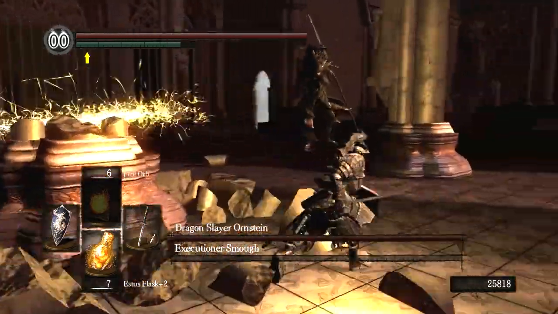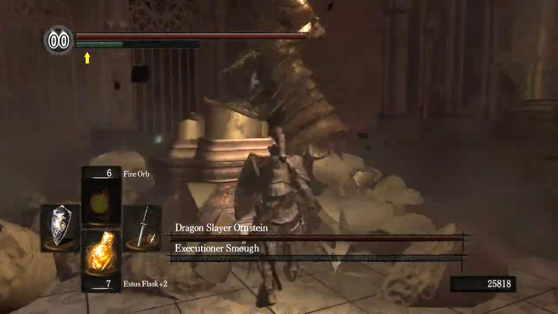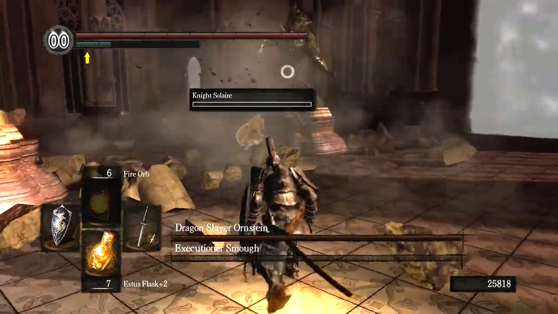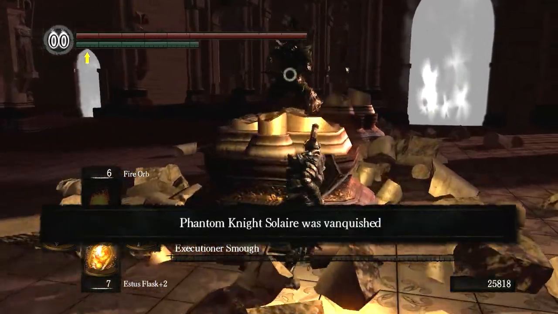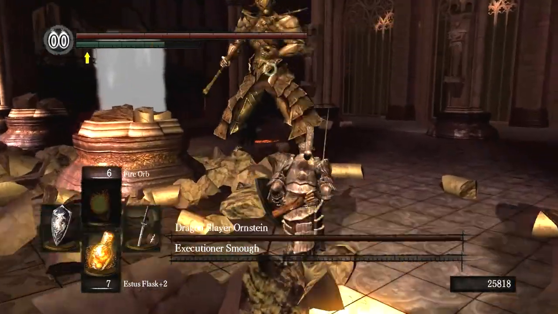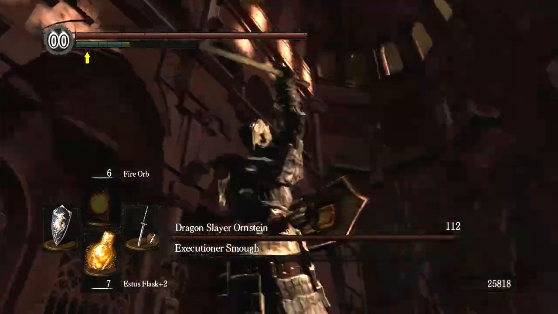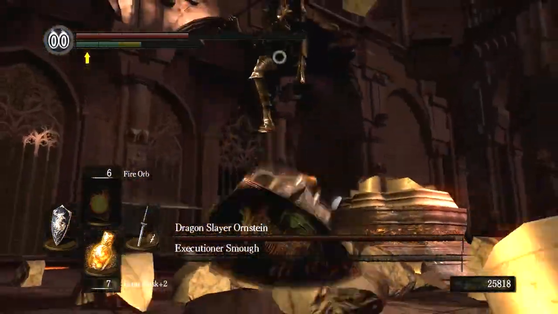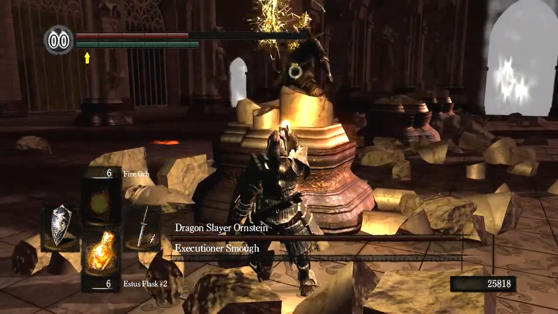Oh, god. Oh, and by the way, he has a grab move, and he just killed Solaire in one hit. Son of a fucking bitch, dude. We want to get right under him so he can't hit us that good. Except when he does that. Just like the fat guy.